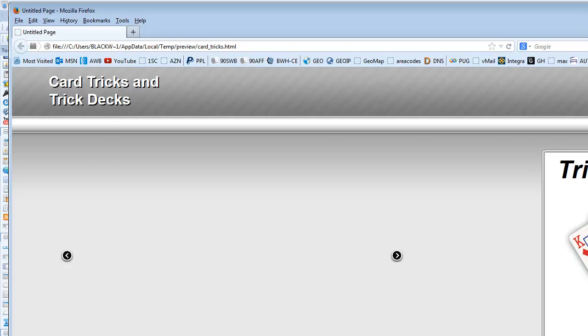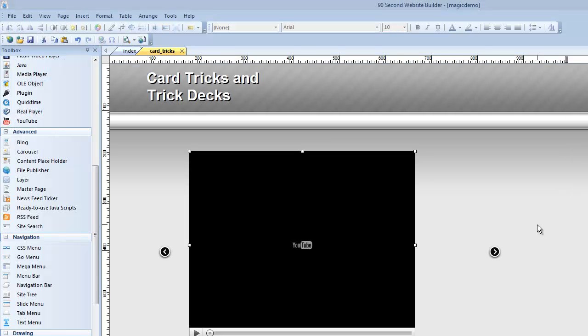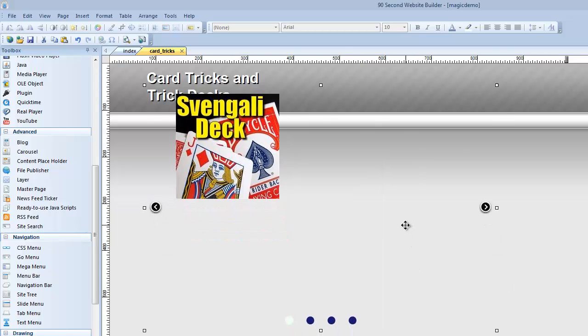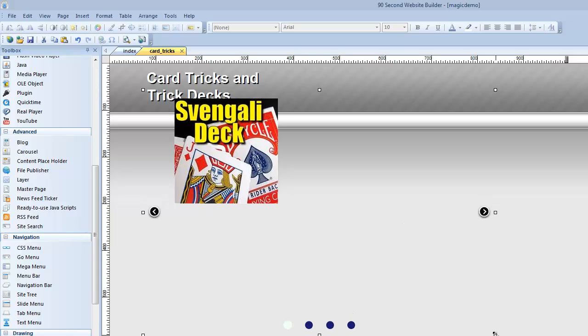Get creative with it. One more thing about the carousel tool very few people know about is that it is mobile friendly. Well, what does that mean? That means if you make a mobile website or a website for a tablet, your user can actually change the page on the carousel with their finger by simply flipping it like you would a page turn, which is really, really handy. In other words, it's responsive to a finger on a mobile device like an iPad or a mobile phone, a smartphone. So that's another great feature of the carousel tool.